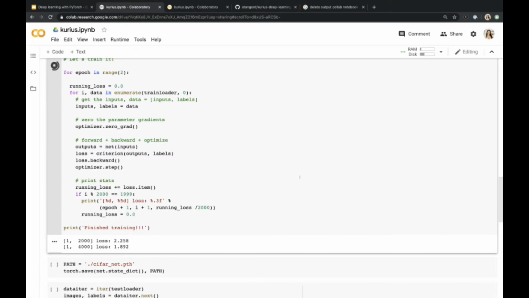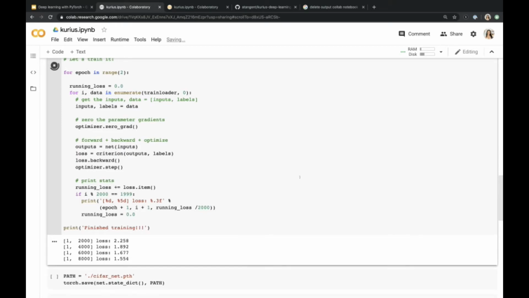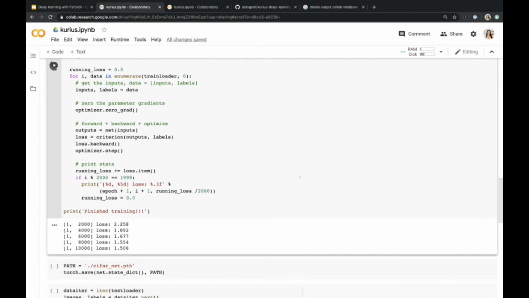And every time you train this, it's going to look a bit different. I trained this before. Is the goal to minimize loss? Yeah, we don't want to increase the loss. So this is going to go for a few more lines, and then it's going to be done training. And as I said before, every time you run this model, it's going to give you a different one because it's learning from random data every time.